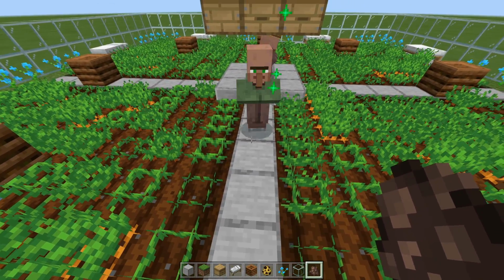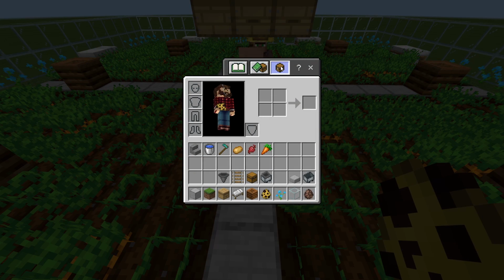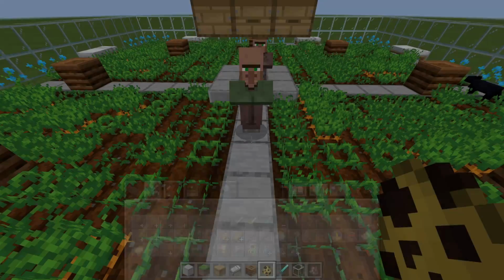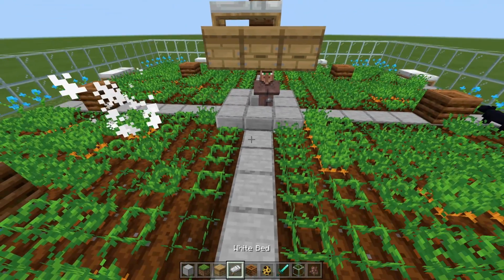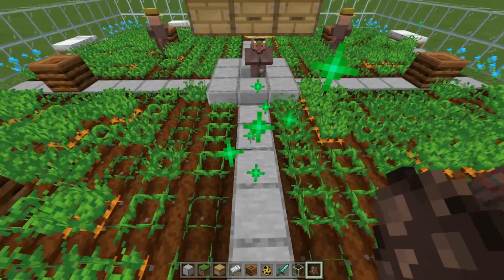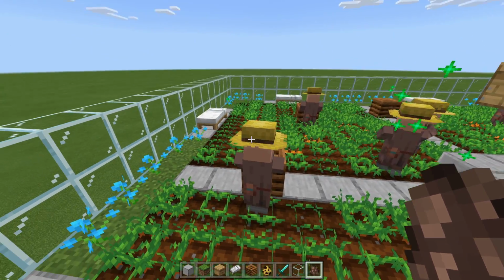So I'll just go ahead and spawn them in. 1 up. Well, we can't have a nitwit, so let's get rid of this guy. The green ones, they're called nitwits. They cannot take a profession, so you don't want these guys. You can just do this to them and get rid of them. So 1, 2, 3, 4, 5, 6, 7, 8. There they go. They all took their professions. They all went to their profession blocks.